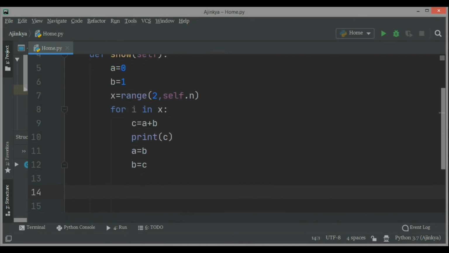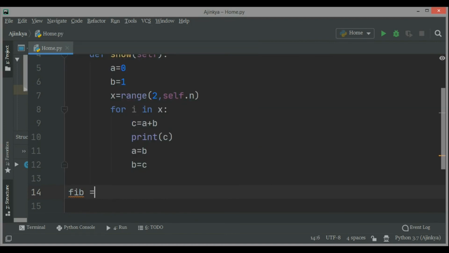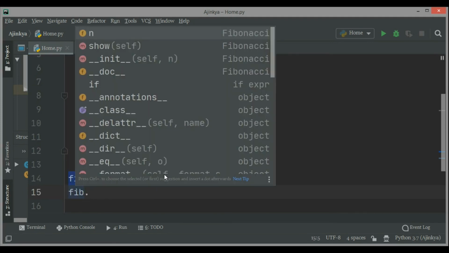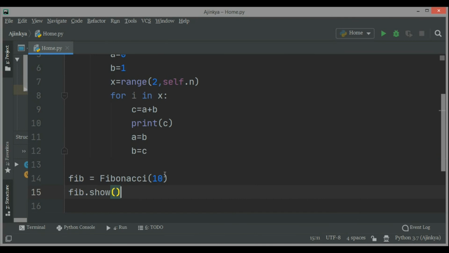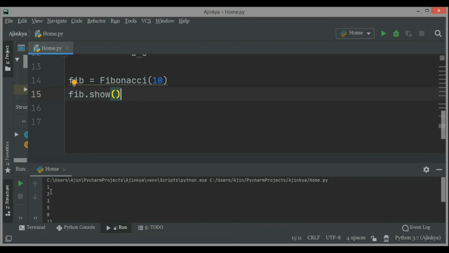So now let's see. fib equal Fibonacci, I pass number 10, the Fibonacci series I want to print. Then fib dot show, and now let's run it. So yes, 1 2 3 5 8 13. Yeah, this is doing fantastically well.